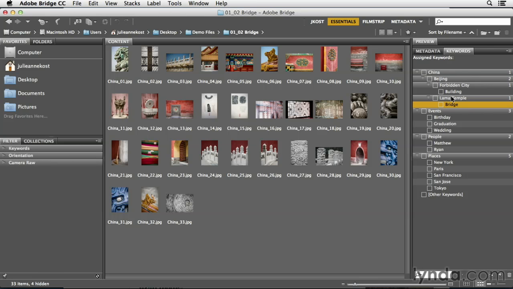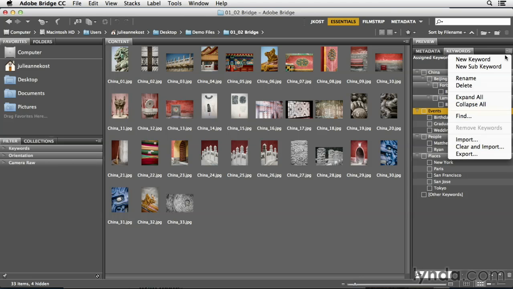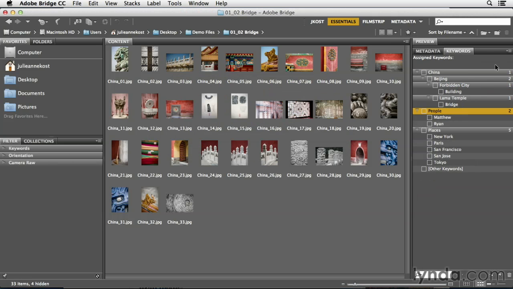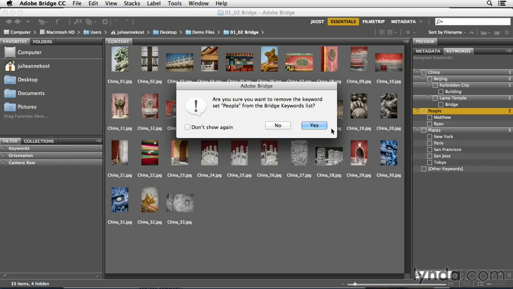So it's really up to you whether you want to create a hierarchical keyword list and then apply those keywords to your images, or if you simply want to use the metadata panel in order to apply keywords. One of the benefits of using the keyword panel is that these keywords will then remain easily accessible when you move from folder to folder because we've made them permanent, because they're no longer just under this other keywords area. And if you don't want these keywords that ship by default, all you need to do is select the keyword and then choose Delete in order to remove those. So let's go ahead and delete all of these.